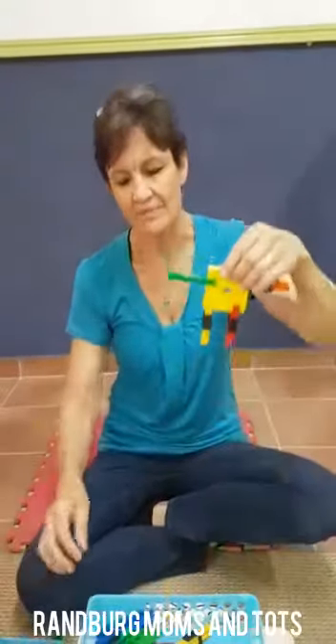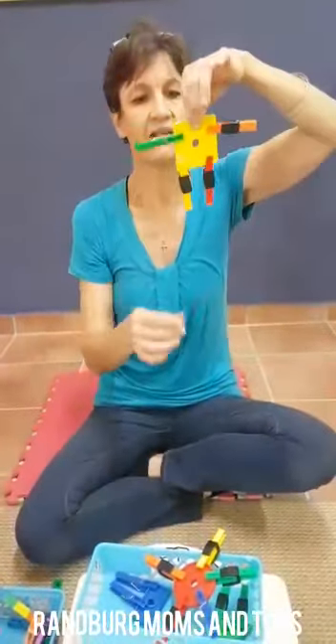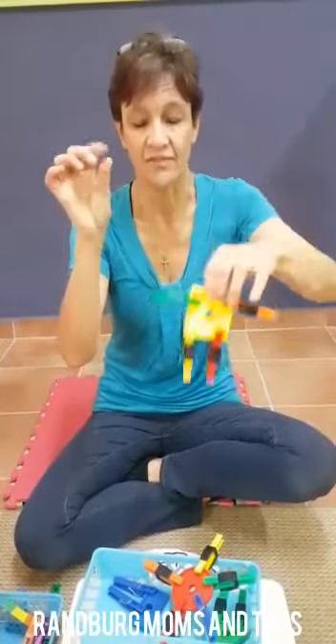I'm still strengthening those little fingers. I've also got some shapes here. You can ask them to match the colour with the shape. What shape is it? How can it stand? Different colours with different shapes. Blue on blue. You can make little men that can walk out of squares. Basically a whole lot of very good exercises for strengthening those pincer grips.